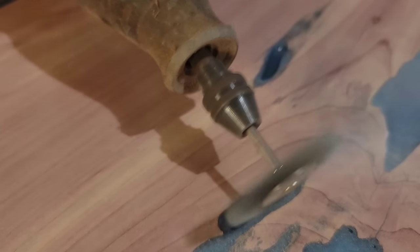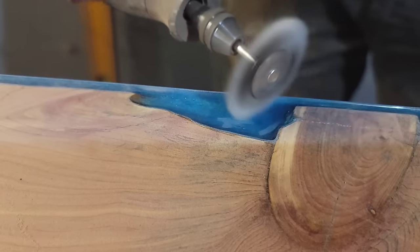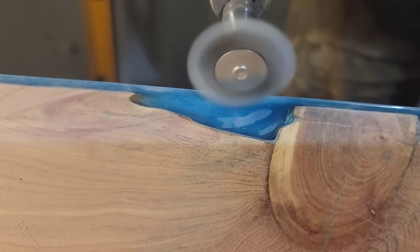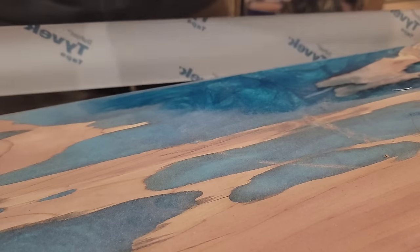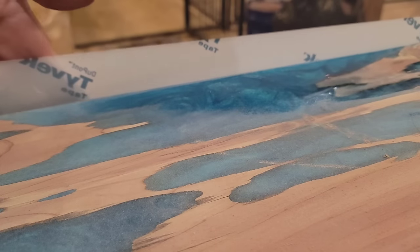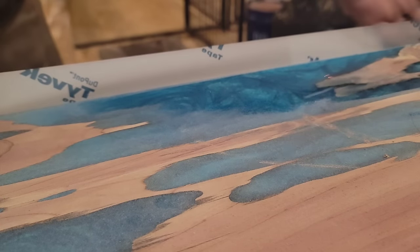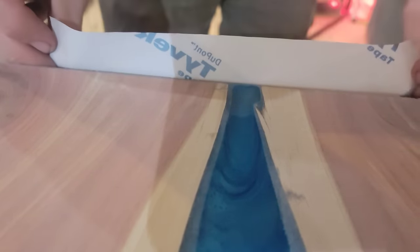Here I'm just going over the low spots in the resin where the resin didn't fill all the way up. I'm scuffing up the shiny surface with the wire wheel in order to get the next layer of clear resin that I put on to stick better. And there were a few sections like this that were underfilled on the edge of the table. I simply made a dam of sorts out of tape to hold the resin back.